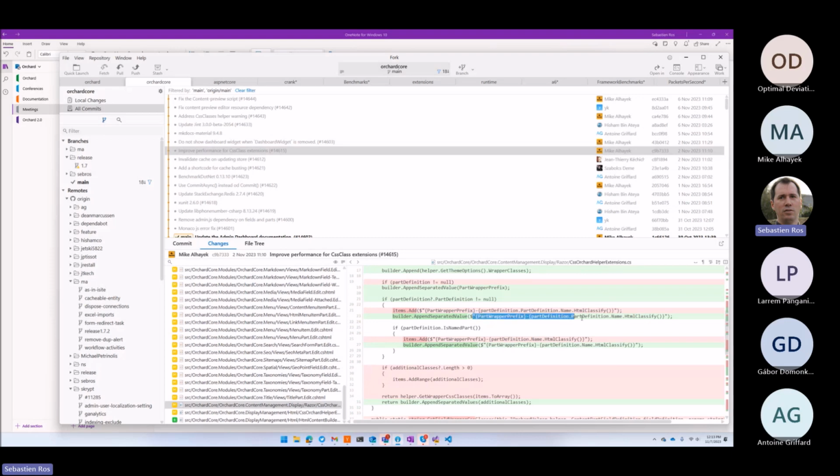So here, there is still a concatenation. So we have 2 parts to create the CSS class. And I was wondering if we could have, in this case, instead of creating one thing and saying append separated value, said append that thing, append the space, the dash, append that thing.